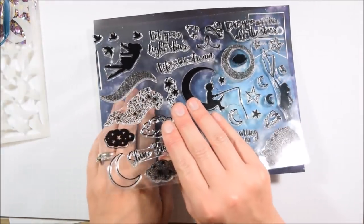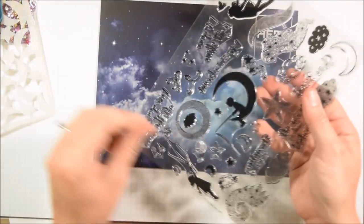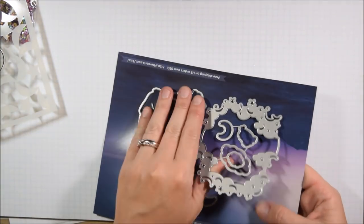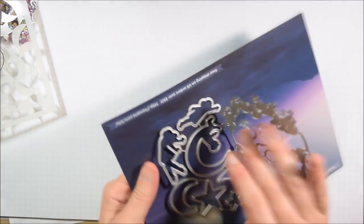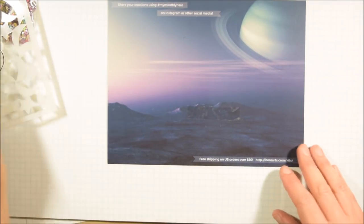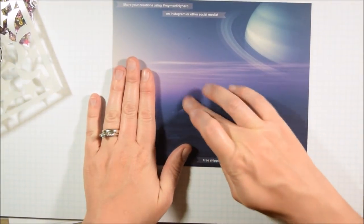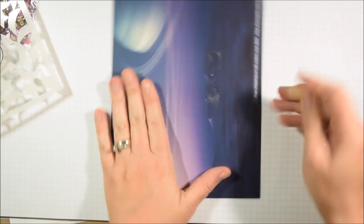I'm just showing you the kit contents — the stamp set, quite large 6x8. I decided to keep the backer piece of paper because it's really pretty and I thought I could cut it up to use on a card. However, on the back side where they put the dyes down, they use an adhesive that's a lot harder to get up. The stamp adhesive just kind of rolls off like a removable glue dot, but what they use to hold down the dyes is a much stronger adhesive. It just doesn't come off as well, so you have to strategically cover it, not use it, or cut around it.